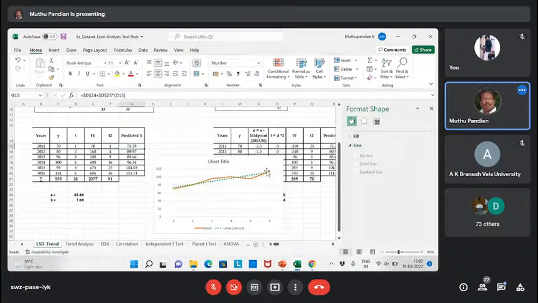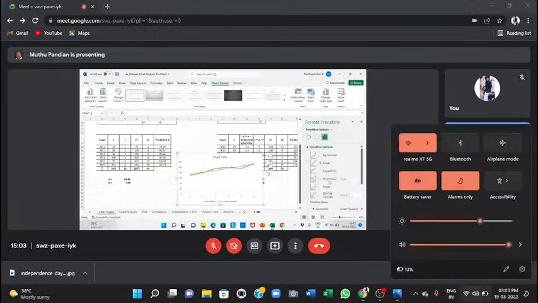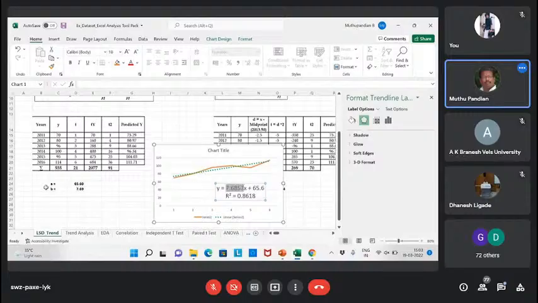I need not calculate the trend line; the values are calculated here, and that's why it comes. Even if you don't have a predicted value, the trend line will come by default in Excel. Got the point? There are various types of trend lines: exponential, logarithmic, polynomial. The same thing I am calculating here.